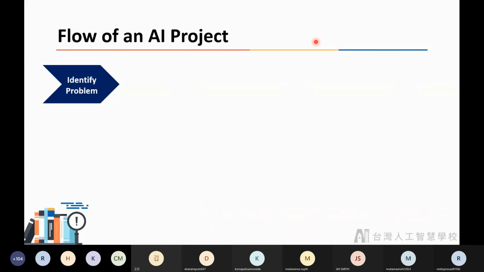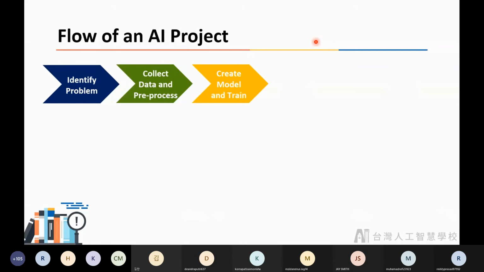So for a real AI project, it's almost the same. The first step is to identify the problem. The second is to collect data and do some pre-processing. And third, create the model and train it. And fourth, which we did not mention before because this is the more real case, we need to consider verification, patents, and government regulation and law.